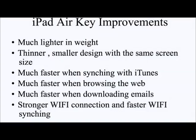After using my iPad for over a week, I wanted to point out some of the things I noticed. It is much lighter in weight. It's a thinner, smaller design with the same screen size, but it's also much faster when syncing with iTunes, browsing the web, and downloading emails. I also was able to get stronger Wi-Fi connections and faster Wi-Fi syncing with new connections.